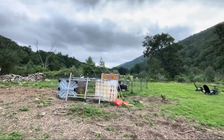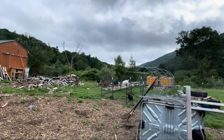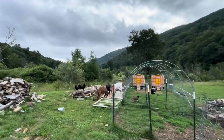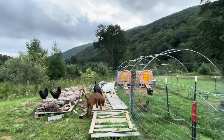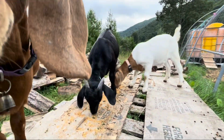So now they have their own little scratching post. Have I seen them use it yet? No. I keep pushing them over there. They want to scratch on everything else but the scratching post that I gave them. But here you guys go. Get your little breakfast on, and Daddy's got a lot of work to do today.